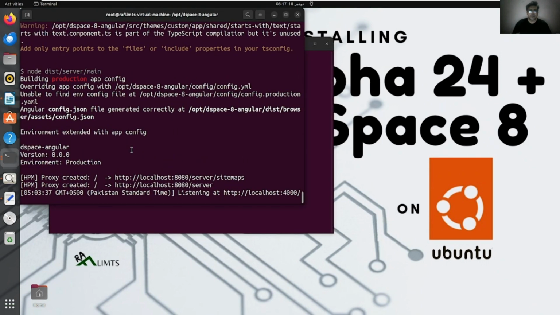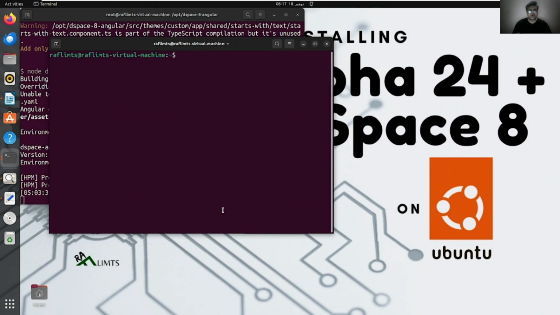Here we have already started the proxy of DSpace 8, which is available on the localhost 8080 server and localhost 4000. It has started in a production environment, the localhost environment. So it's already working, and now we are going to install Koha on the same server machine.